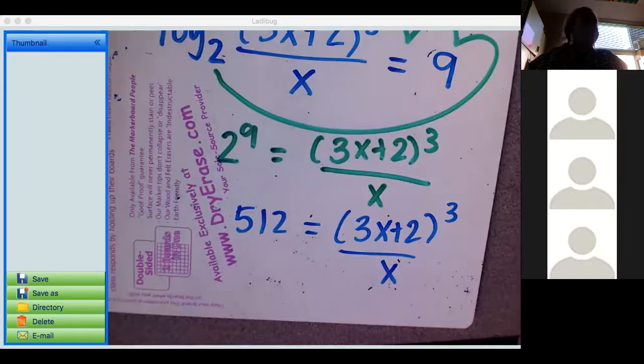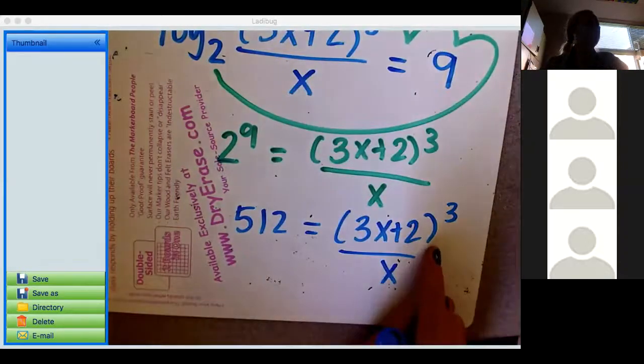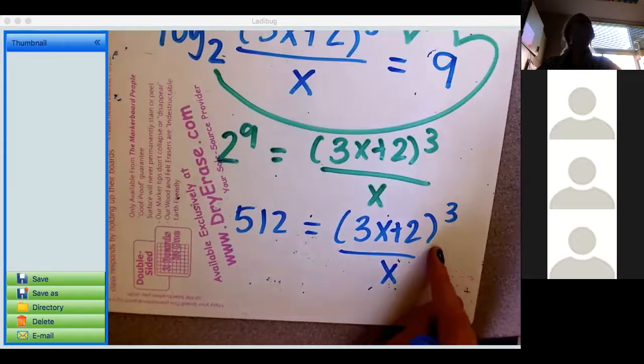Normally, I hope you heard me say normally, you will not end up with a cubed function. Does everybody agree this is x cubed? This is a cubic function? Okay. In pre-cal, we do not do solving cubic functions by hand. Y'all did that in Math 3. Maddox probably asked, when will we ever use this in Math 3? I don't have a good answer for that because nobody solves a cubic function by hand in the real world. We all use technology, even me. Okay? So if you see something crazy like a cubic function, I'm going to show you how to put this in Desmos. Does that sound good?